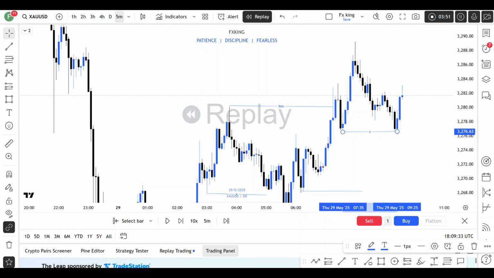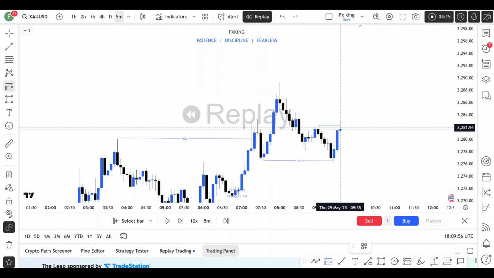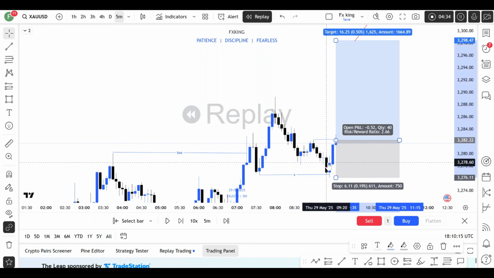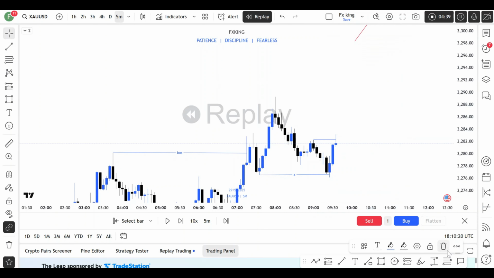And like I said, there are two ways you can enter. First, you can enter directly at this break. Once this candle closes above, you can enter on the next candle, put your stop loss here, and extend your TP to your desired zone. This will normally leave you with a very low risk to reward. Or you can enter at the order block that swept this low. For me, I definitely choose the order block that caused this sweep, which was this order block at this level.